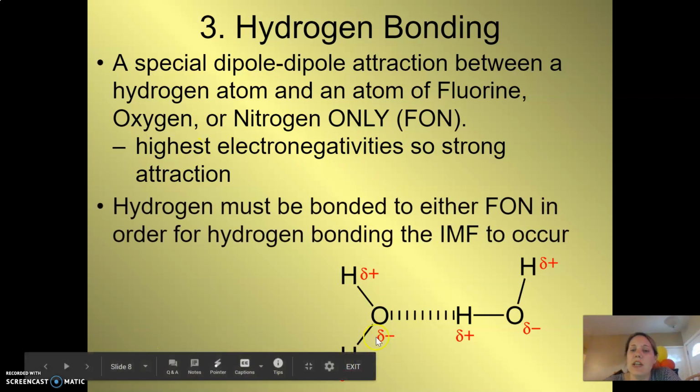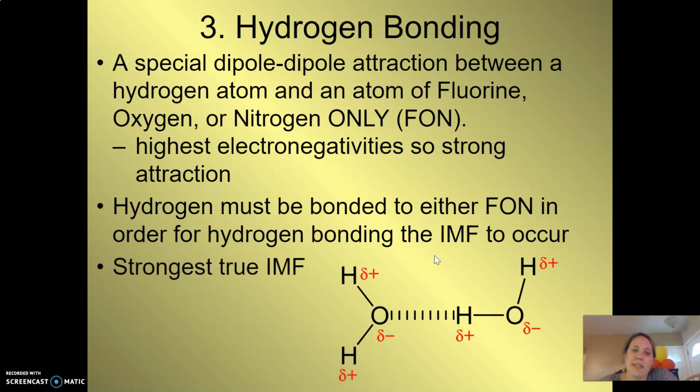And again, it's really important that you remember hydrogen bonding doesn't occur just when there's any hydrogen. It's a hydrogen that can be sandwiched between two FONs. One FON comes from another molecule and one FON is bonded to the hydrogen. That's really important to remember. This is the strongest true intermolecular force. London dispersion, again, is very temporary and weak relative to other things. Dipole-dipole is stronger, but not super strong, okay?